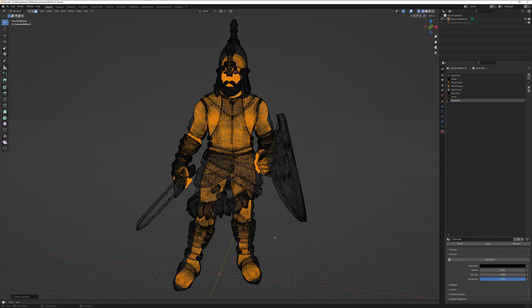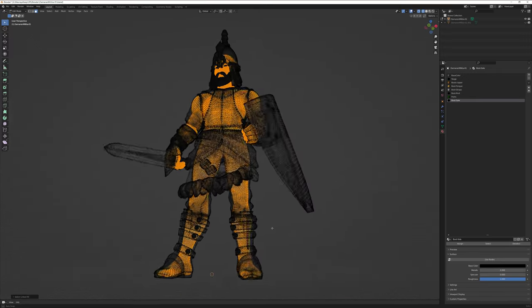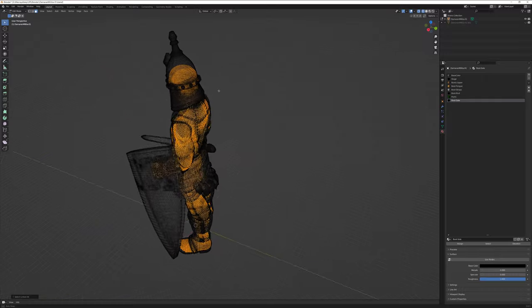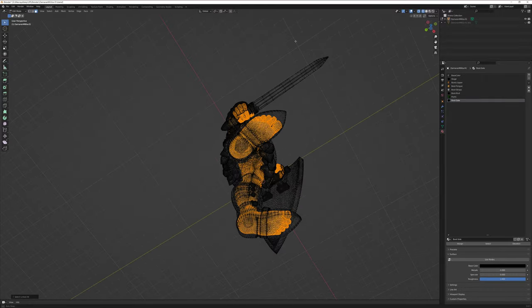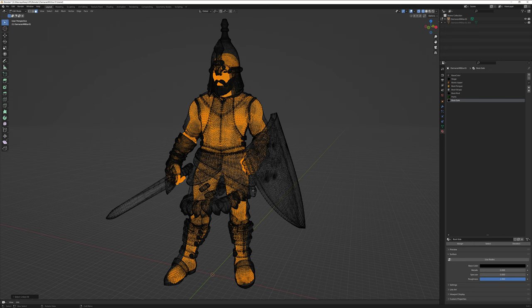If we want to see this in a wireframe, we're going to get a much different look. And now you can see the actual humanoid figure inside the boots, inside the helmet. You can see how his head is in there, and you can even see his toes. All of that is actually there, and that's actually pretty cool.